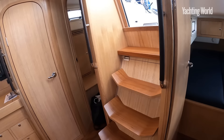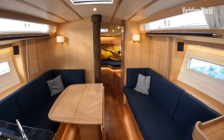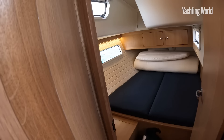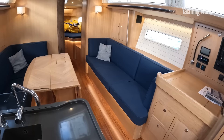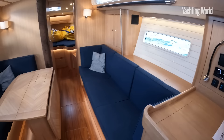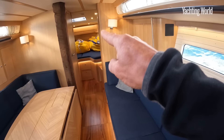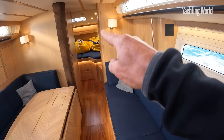It's offered in three cabins as we see here, with a shower compartment and forward heads. Or in a two-cabin version you get a larger shower compartment aft and this becomes a big aft stowage locker. You can also opt for a traditional chart table, which would move forward as a forward-facing chart table and lose the first section of the starboard sofa berth. Water tanks are below the starboard sofa berth and forward berth, giving you 315 litres. There's 200 litres of fuel aft and a 100-litre holding tank.